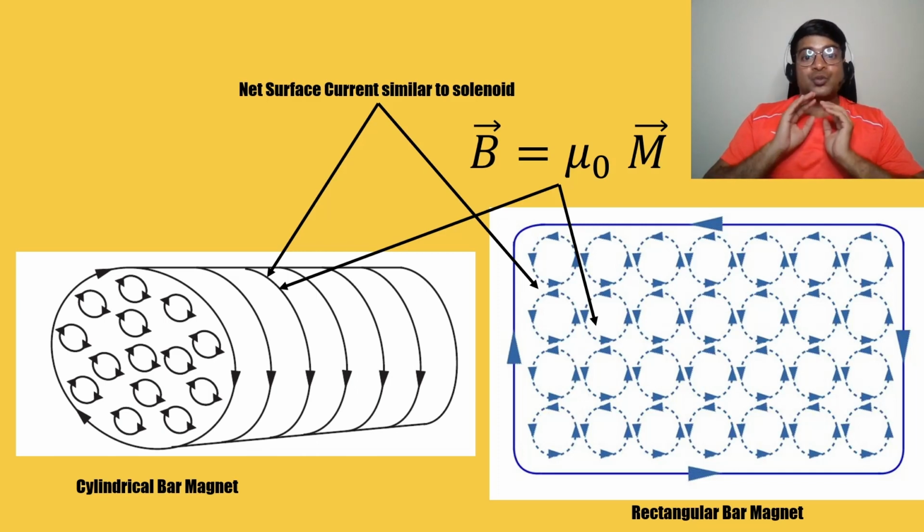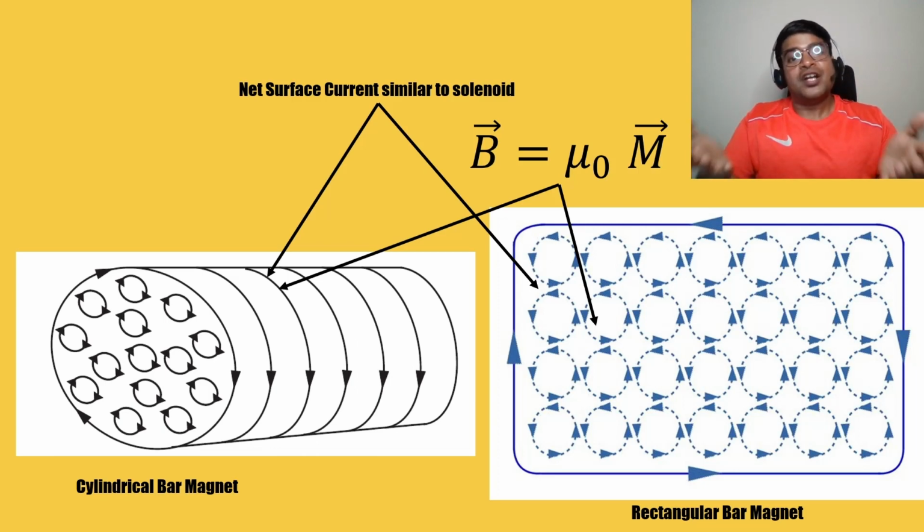Now, I'm going to tell you a statement which will surprise you. No matter how thick or thin a magnet you have taken, the magnetic field inside the magnet is going to be the same, because magnetic field is simply the multiplication of mu naught and magnetic moment per unit volume. As we know, magnetic moment per unit volume does not depend upon the shape and size, and hence the magnetic field in the ideal situation, which I will explain a little later, does not depend upon the size and shape of the material. In other words, the magnetic field inside a thick magnet or thin magnet is going to be the same.